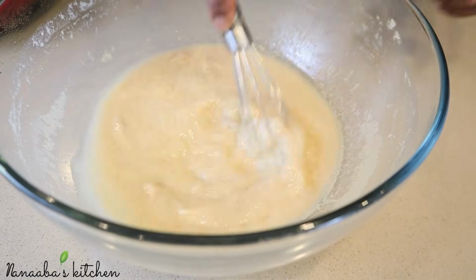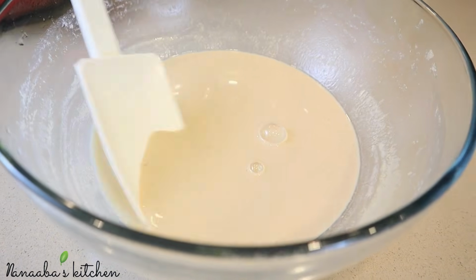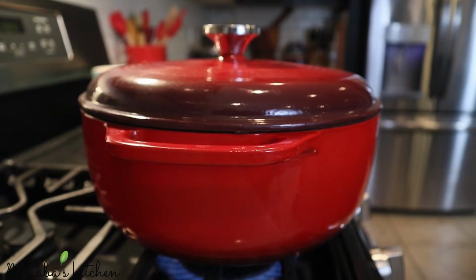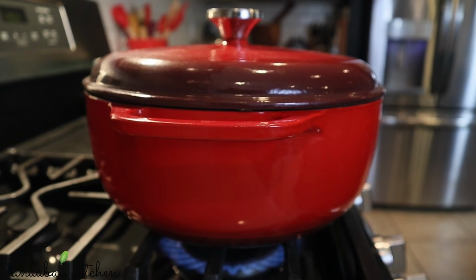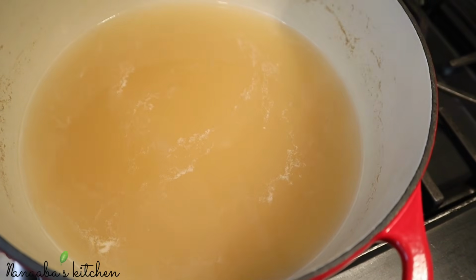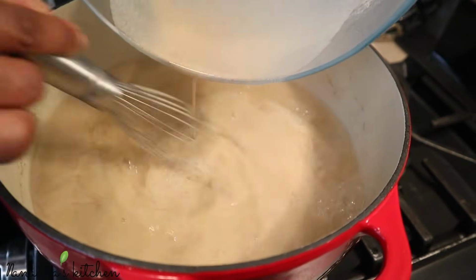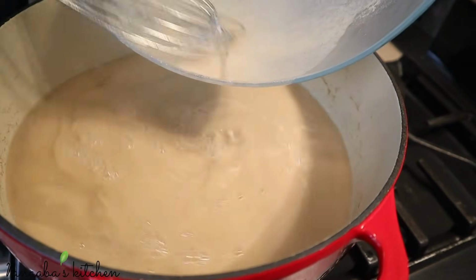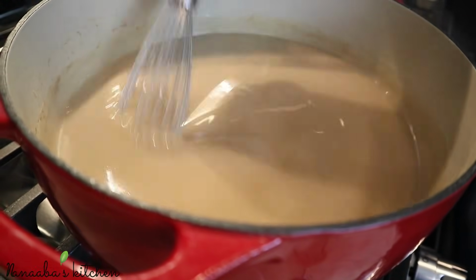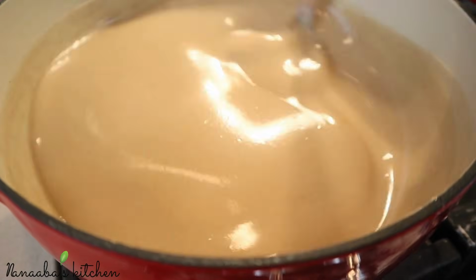I strained the liquid that settled on the top, because there were a few sediments in there. Once I strain it, the rest of the actual millet left on the bottom, I whisk it together with a little bit of the fluid that was left in there until I get a smooth puree. And we are going to boil the liquid that settled on the top. Now that it's come to a rolling boil, you turn the heat off completely, and that is how original millet Hausa cocoa is prepared, without any heat source on the bottom of the pan. Now you whisk your millet mixture into the hot liquid, and you whisk it in well, because your goal is to get a smooth, silky, glossy Hausa cocoa texture, just like that.